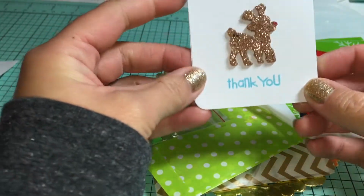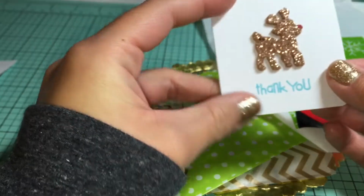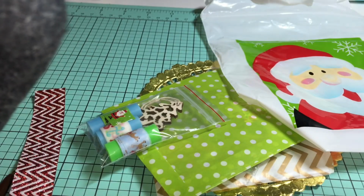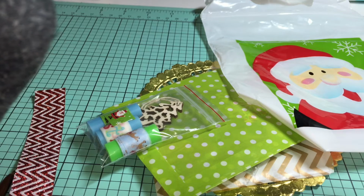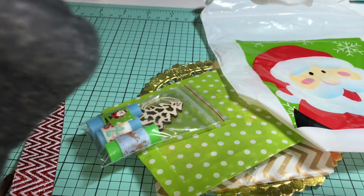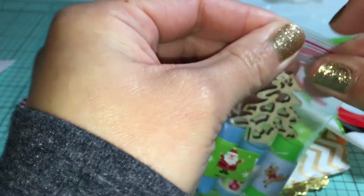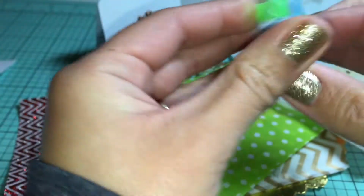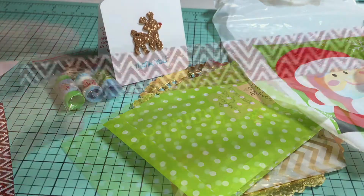Oh, look at this cute little card. Matches my nails, kind of. Let me just read this real quick. Oh, she is so sweet. That is so cute. Oh, look. It's a little wood veneer tree, and she sent me some Christmas washi, which is awesome. I could use this for December daily.